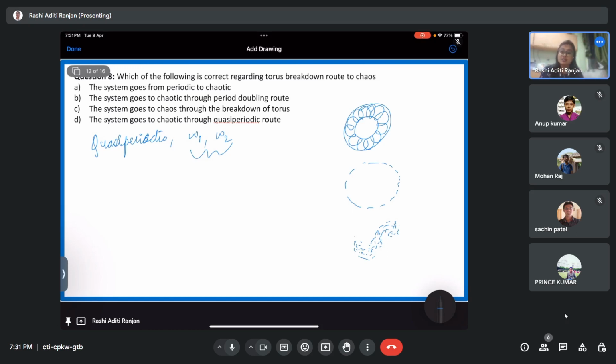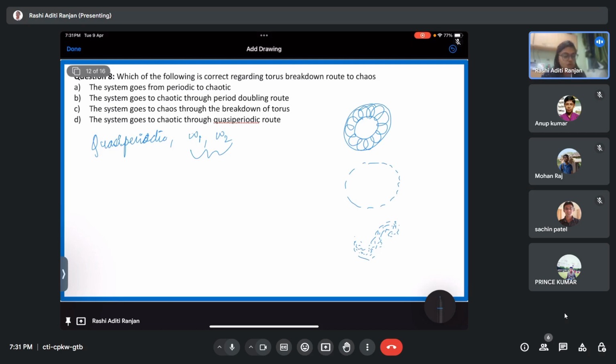Strange attractor. Remember that there was this fixed point, this was periodic attractor, there was quasi-periodic attractor, torus you can say, and then there was this chaotic attractor. And in case of a chaotic attractor, we say that there is the existence of a strange attractor, where the system is always traveling. And that is why our chaotic response is always bounded. It does not let the system go to infinity.